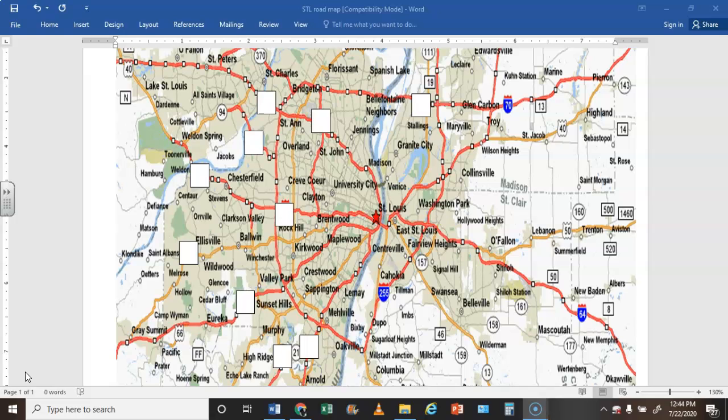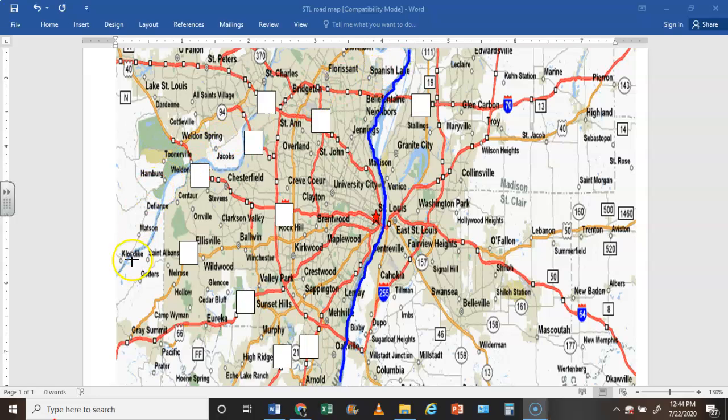So let's take a look at the highways of the St. Louis area. So the first thing we've got to do is identify the one thing on our map that is actually not a road. And so I am highlighting it right now, and you're going to need to do the same thing with one of your colors that you have. If you have a blue, this would be a perfect opportunity for you to use that blue. What I am highlighting right now is the Mississippi River. And so we want to make sure that we highlight that so that we don't think that is a road on the map that we have in front of us.